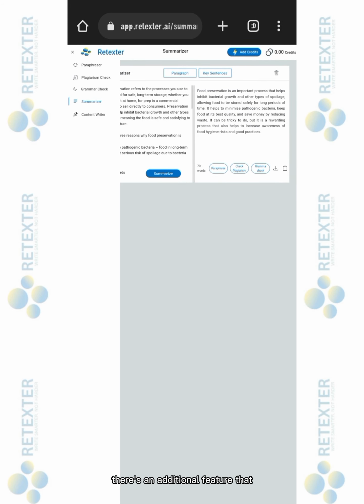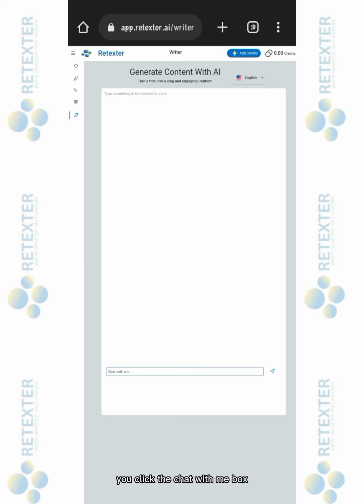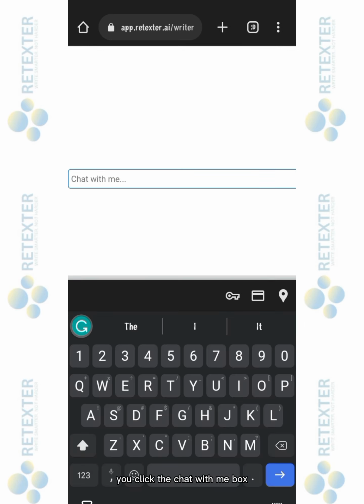There's an additional feature that allows us to generate content from scratch: the content writer. When you click content writer, you click the chat with me box. Let's say you want to write content on food, maybe a recipe.